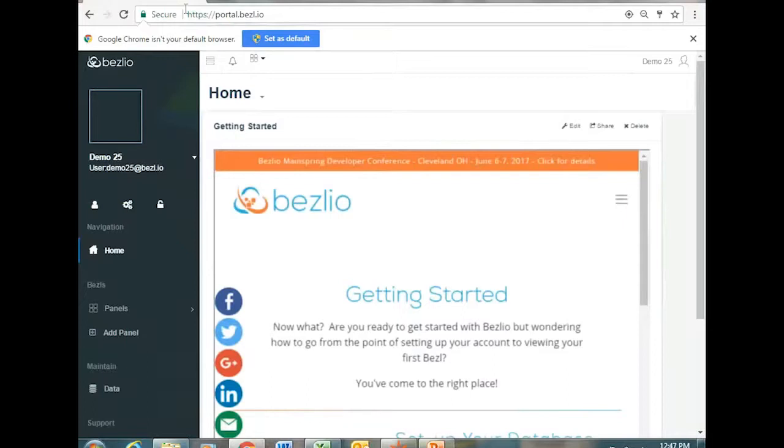Under panels here, click where it says Add Panel.